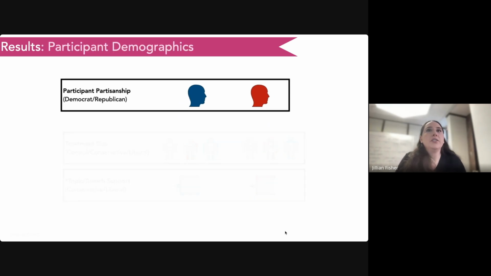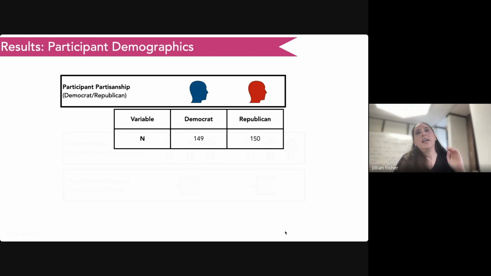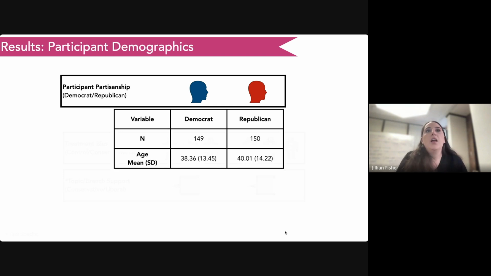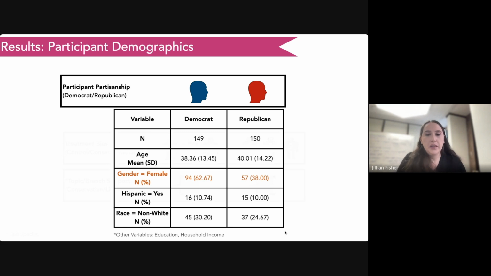Okay, so who was in our study? From our power analysis, we decided we needed 150 participants from both the Democrats and the Republicans. You'll see here that we evenly divided that. One person was removed for improper use of the language models, which you can read about in our supplement. As far as their age, there was no significant difference in the ages between the two groups. There was a significant difference between the gender breakdown, but there was no significant difference in the race, the education, or the household income. So very similar groups.